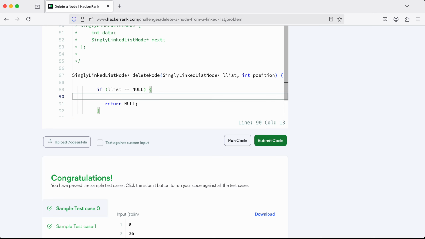The printf could be: cannot delete from an empty list.